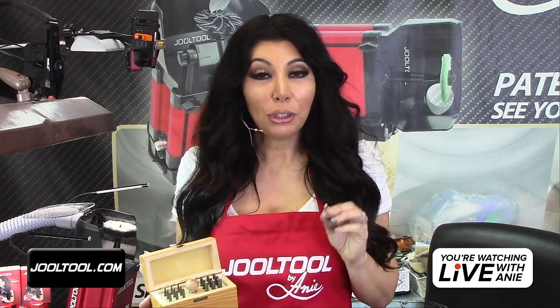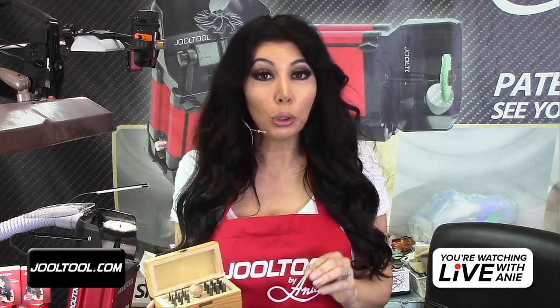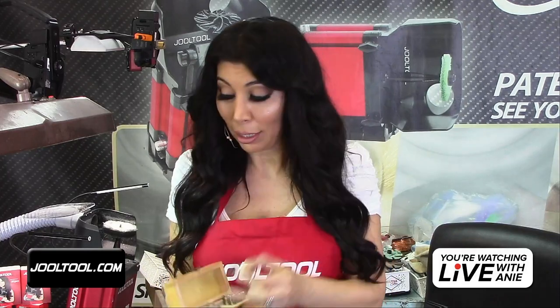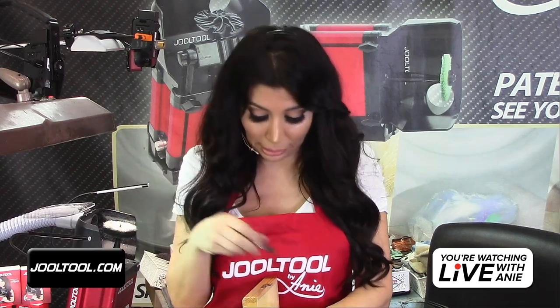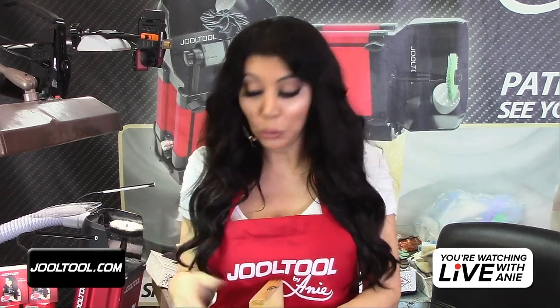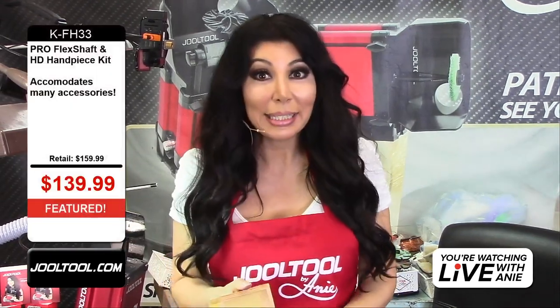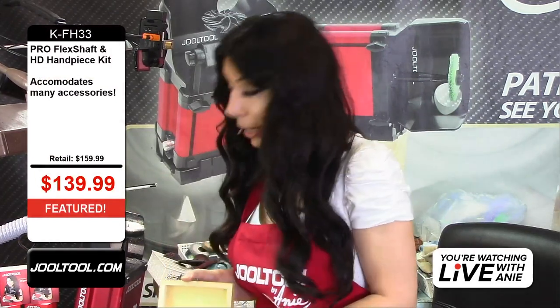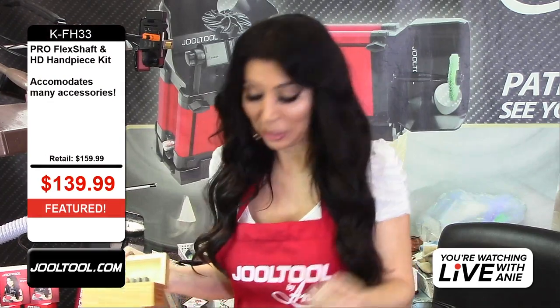So you guys, today I'll be using the JOOLTOOL FLEXSHAFT to burnish for me. Instead of using this with my palm and pushing, we don't do anything like that anymore. How many people are hand filing out there? Seriously. We're going to use the FLEXSHAFT, and by the way, the FLEXSHAFT is on special because of this show. I thought I'd do something for you guys.